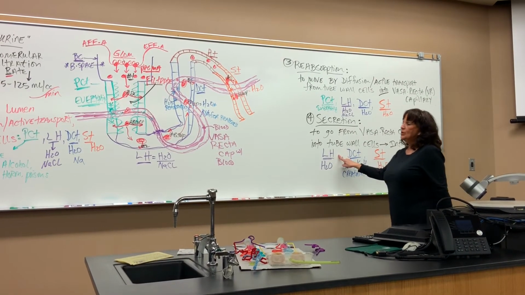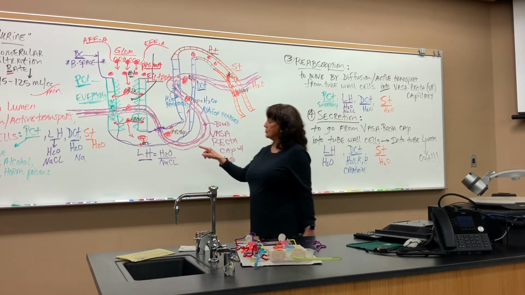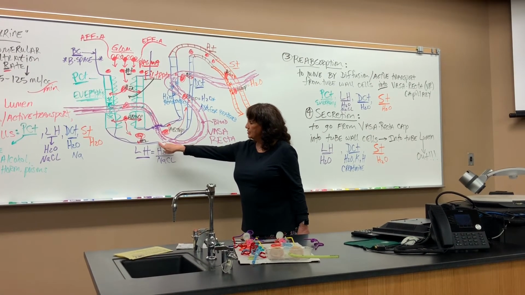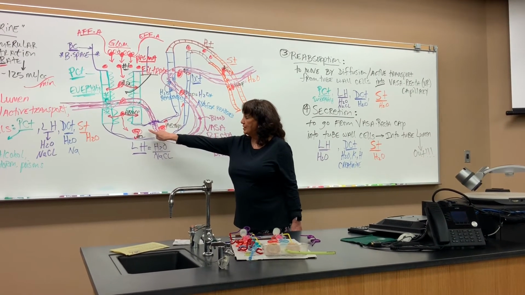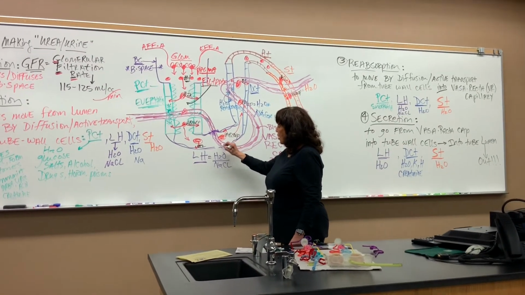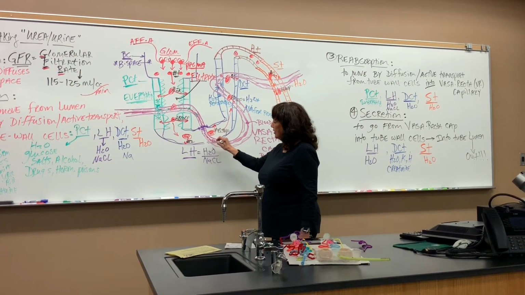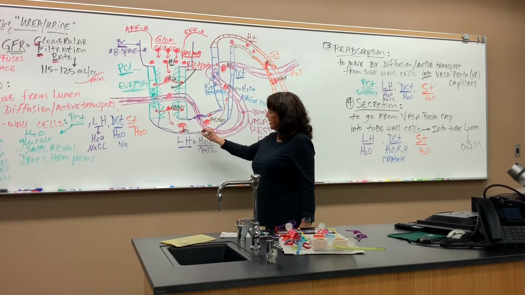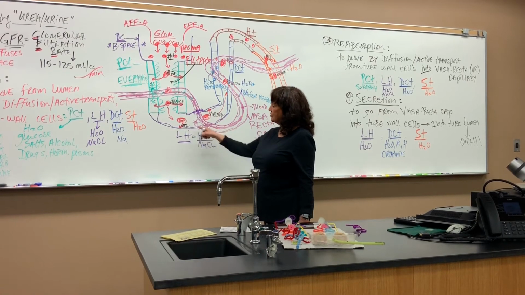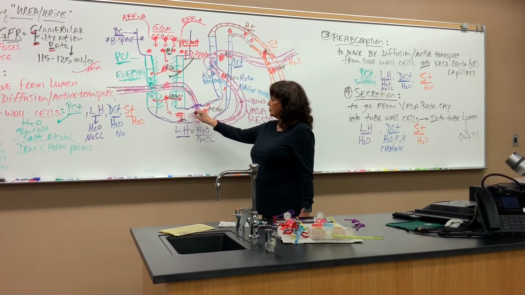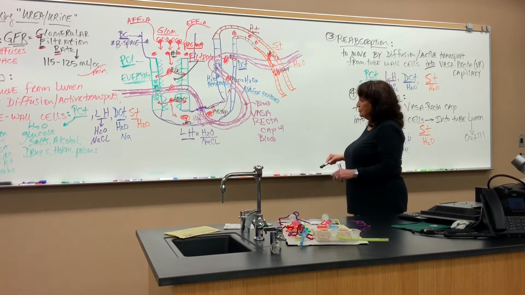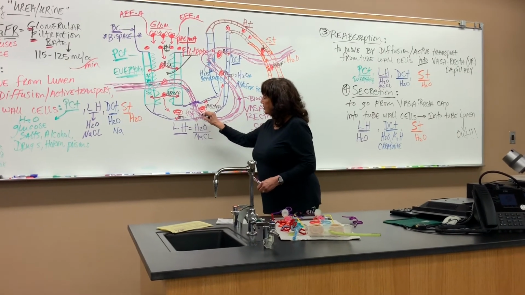Loop of Henle. What is the loop of Henle going to secrete? It's going to take water out of the vasa recta, and then it's going to put it into these cells, and then it's going to put it back into the lumen. And so it's going to be a reverse. So it's going to take water and go from here through the wall of the capillary into these cells, and then it puts it into here. And so that is called secretion. And so it does water right here. That's step 4 right there.